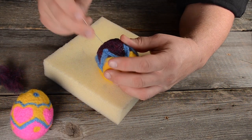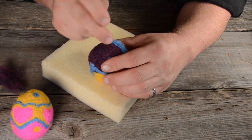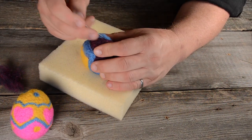And that's my preference. I like a nice, dense needle felted item. You don't have to have a dense needle felted item. It's all personal preference.